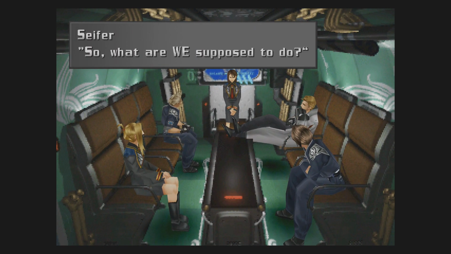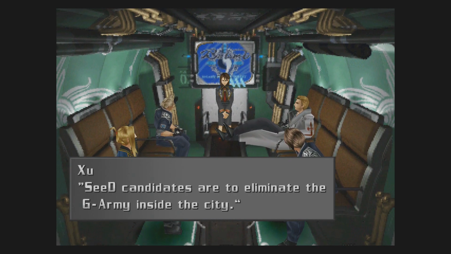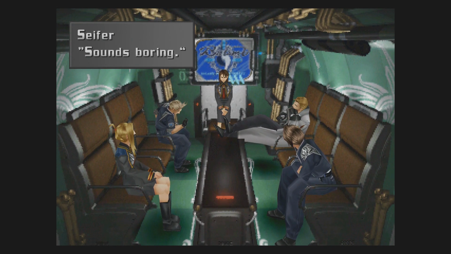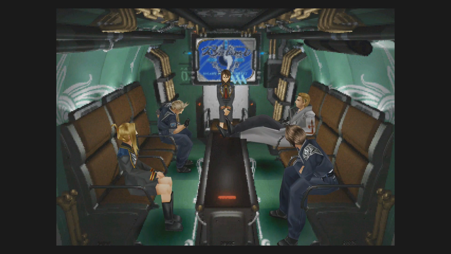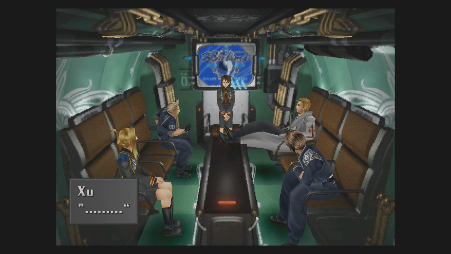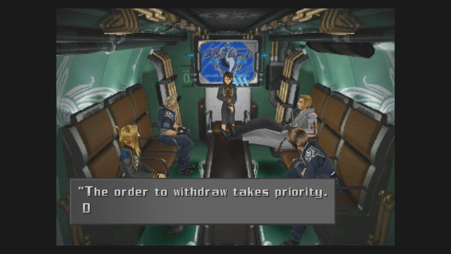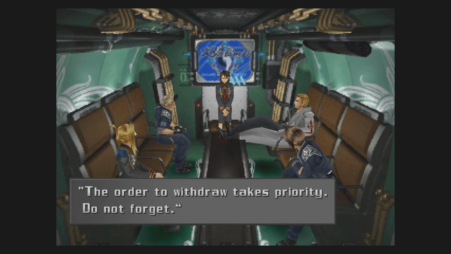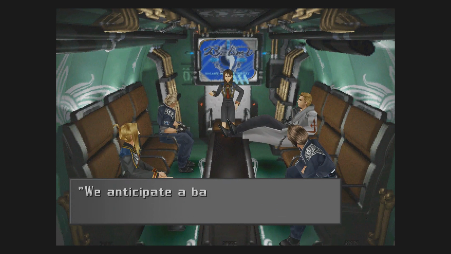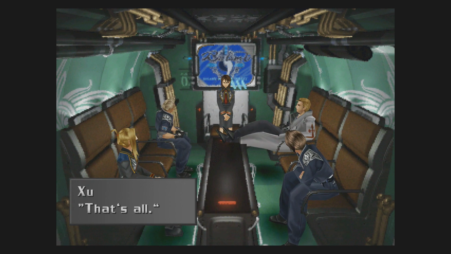So, what are we supposed to do? Seed candidates are to eliminate the G Army inside the city. Sounds important. Sounds boring. So what you're saying is we do all the little dirty work. Oh, it hardly needs to be said, but the order to withdraw takes priority. Do not forget. We're almost there. We anticipate a battle as soon as we disembark. Just be prepared. That's all.